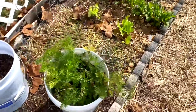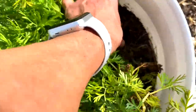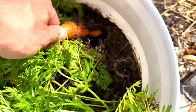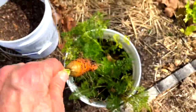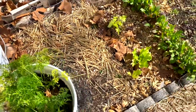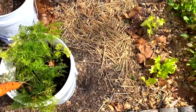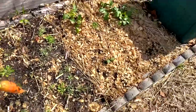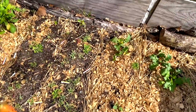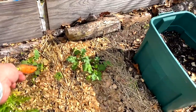Oh, I do have more carrots in here. I forgot I had the, actually these carrots are older than the other ones. One of these out. Oh yeah, this one's definitely, these are done. I gotta get these out this week. That's another Dante. Okay, so those are carrots, and I want to use the bucket for something else. I'm not gonna do carrots anymore in the bucket. These are lettuce, mustard. That's just weeds because my beets never came up. The frost was like 3 days later after I put the beets in.